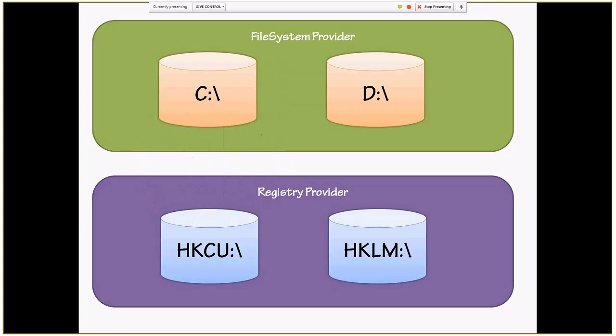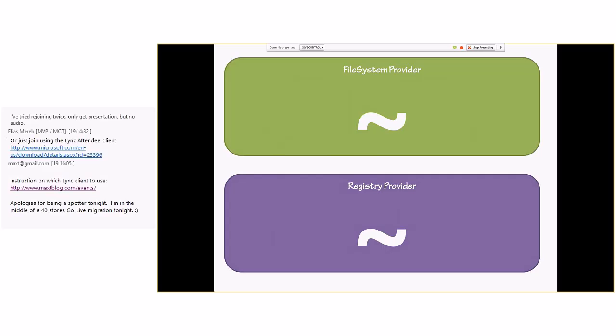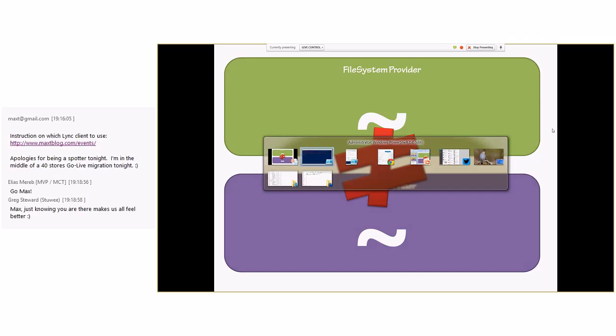So in that sense, these are very isolated things, right? You have groups of drives that can interact, and you have groups of drives that can't. So what does this have to do with tilde and home? Well, each provider actually has its own interpretation of what tilde means. The file system provider has its own notion of what home is, and the registry provider has a very different notion of what home is. Given that, and the fact that you can't have cross-provider operations, you arrive at the conclusion that tilde is going to be different depending on which provider you are using at the current time. That is, you will never have a stable value for tilde. It will change depending on where you are in the shell.